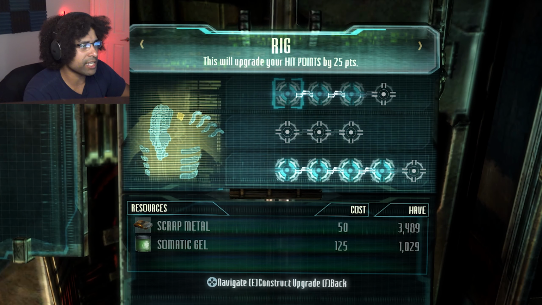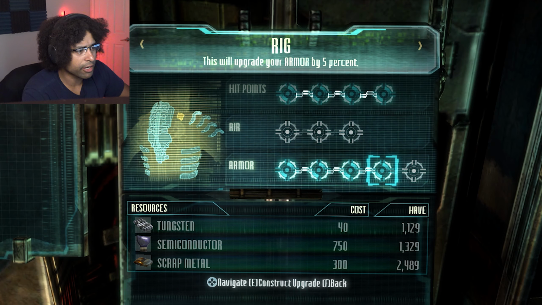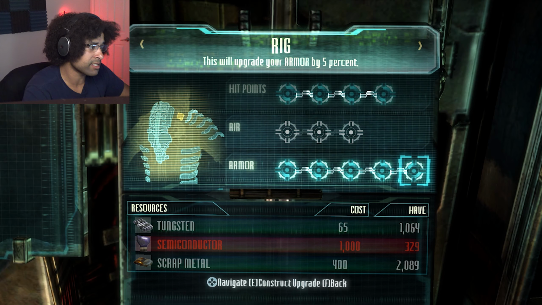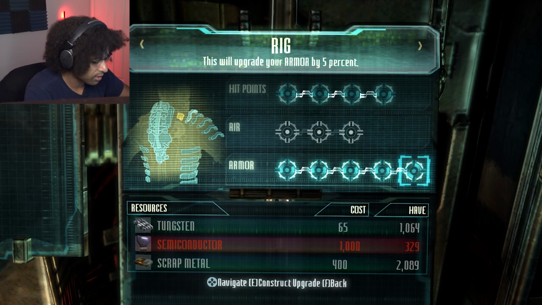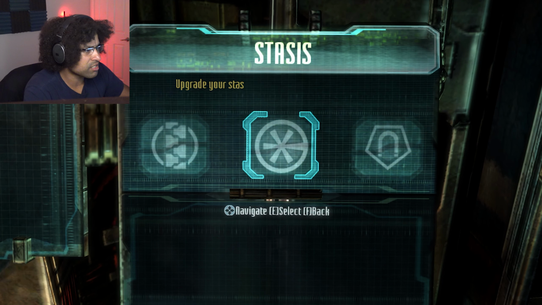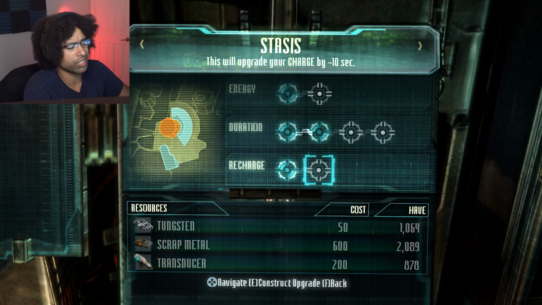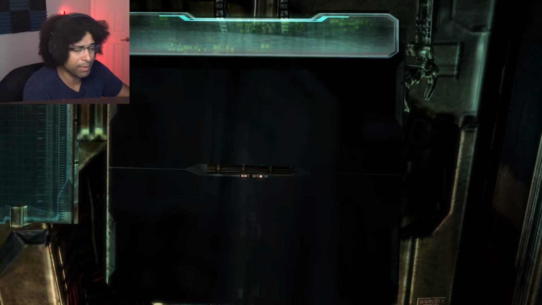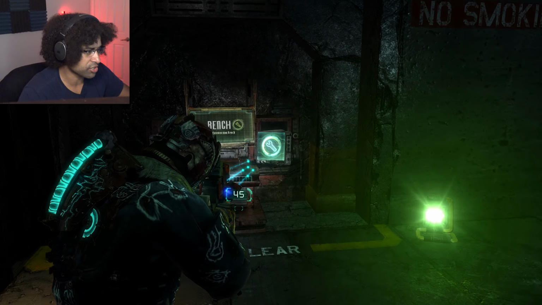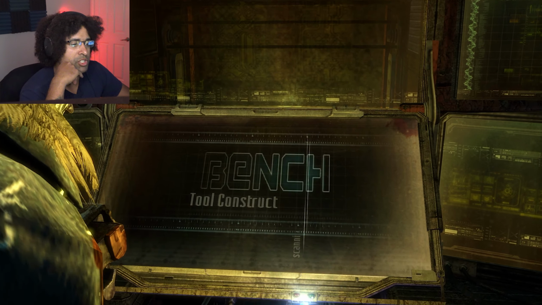Upgrade rig! Please, can I get the last upgrade? Yes, finally! Take all my hair gel. Alright, can I get more of this? Alright, cool. That's all I was really wanting to get. Hit points and maxed armor, all of that. So that takes care of that. And I'm good on kinesis and stasis. I'm not gonna worry about it. Just like all the other Dead Space, or really just in general, I don't really worry about the stasis. Alright, scavenger buddies, what'd you get for me?